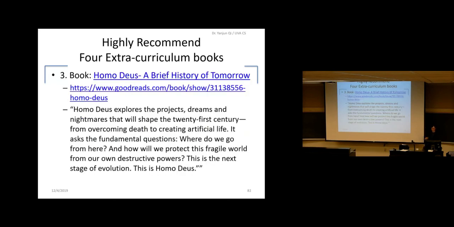And then the final page is this book, which I found fascinating, and I really hope you can read it. It is called Homo Deus: A Brief History of Tomorrow. And there's a prior book called Homo Sapiens, which reviews human history, which I highly recommend you read too.